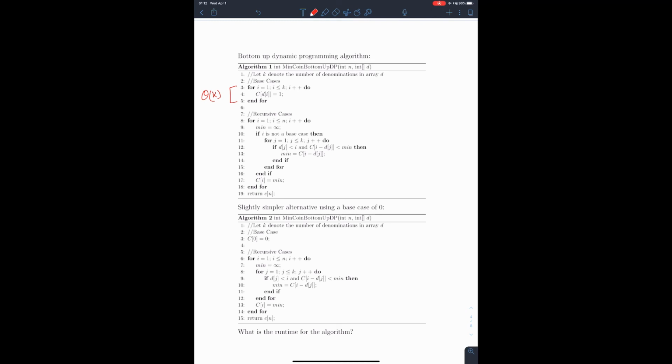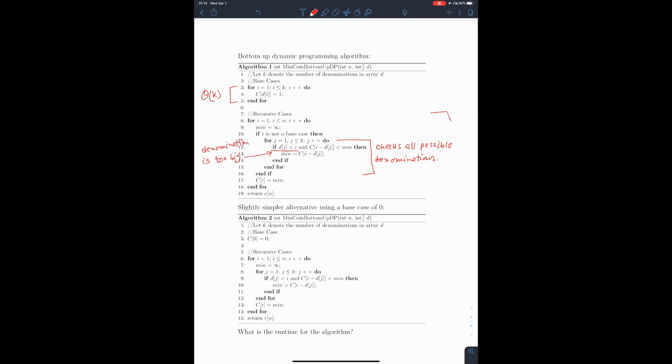Next, we have our recursive case. In the recursive case, what do we do? We populate n cells. For each cell, we try all possible denominations. What this check does, it eliminates all the infinite combinations. That means when you are trying to make a change of 5 cents, but you are trying the denomination of 10 cents or quarter. In other words, the denomination is too big.